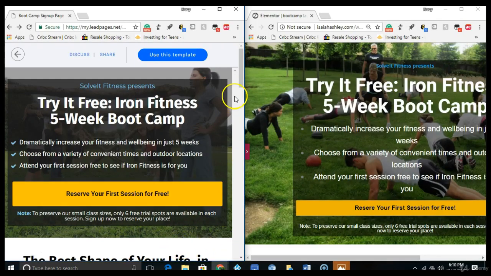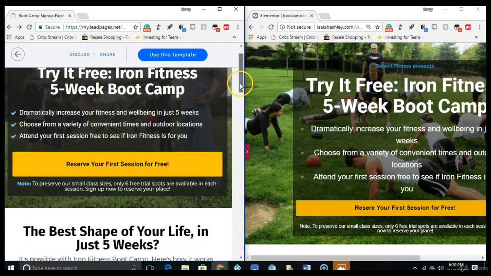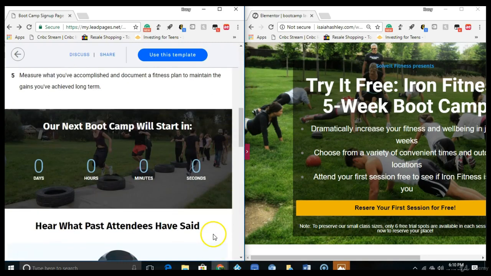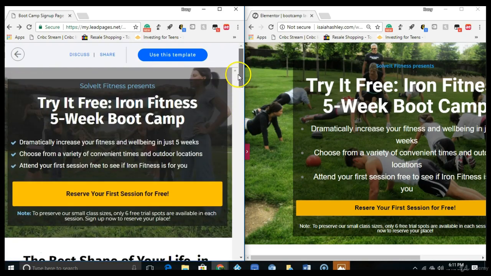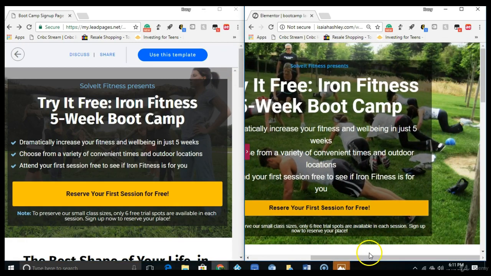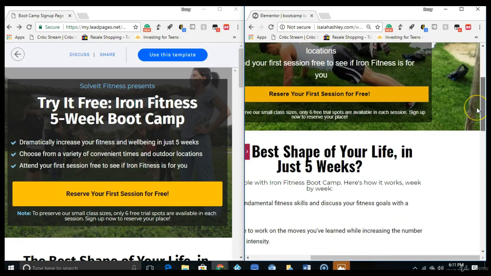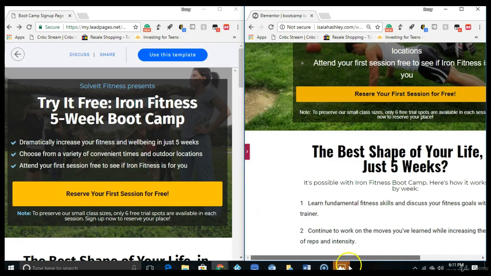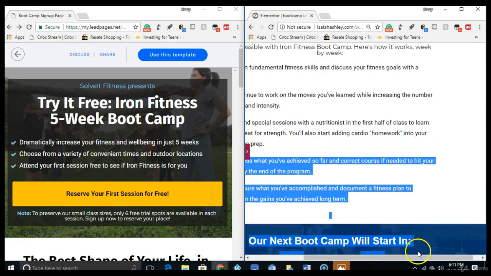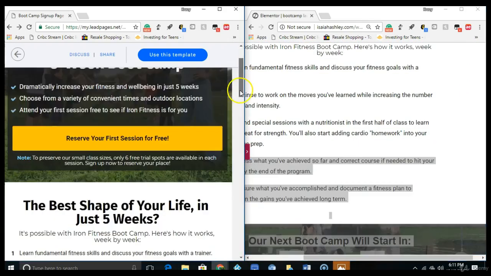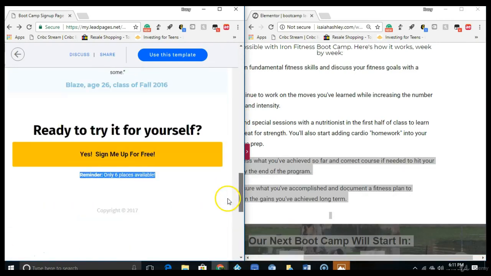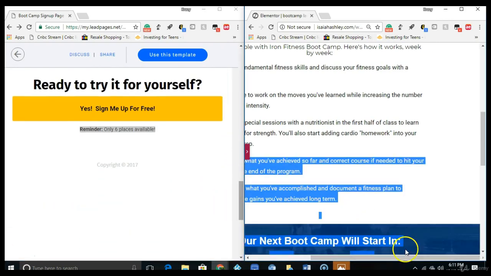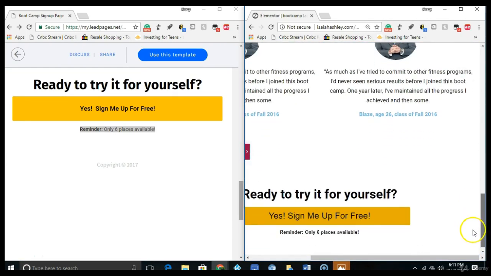So here we are. If we look at these sites side by side, very similar. I think we did pretty good with this. This was this site, and you can see this part over here. Same thing. Scroll down. Timer, all those different things. Come down here. Up. So I think we did pretty good.